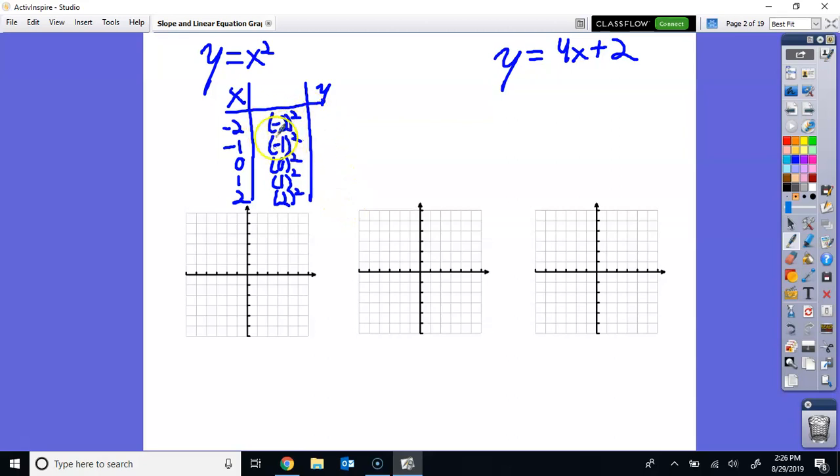So when you plug these in, make sure you use parentheses, especially when you are plugging something in for this x here that is being squared. -2 squared actually is -2 times -2, which is 4. Then you'll get -1 squared is 1, 0 squared is 0, 1 squared is 1, 2 squared is 4. Right here is the key, because when you plug in -2 squared in your calculator without the parentheses, it will give you the wrong answer for these two.